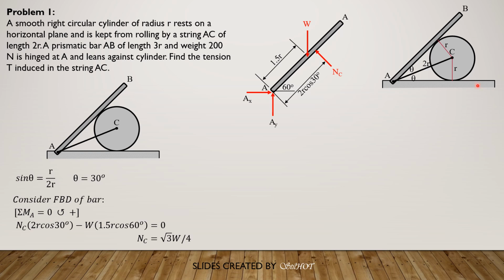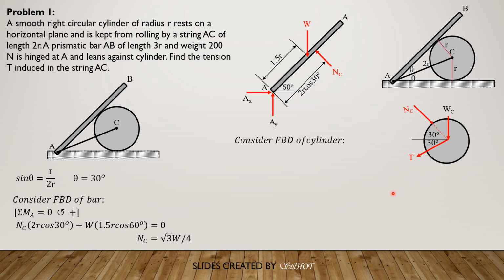So for the free body diagram of the cylinder, let us denote the weight of the cylinder as W sub C, then N sub C, which makes a total angle with the string of 60 degrees. The string also makes an angle with the horizontal of 30 degrees, or theta. Therefore, the angle that N sub C makes with the horizontal would also be 30 degrees, because this total angle is 60 degrees.